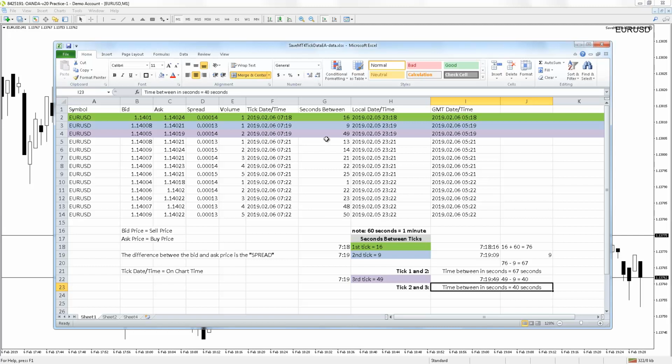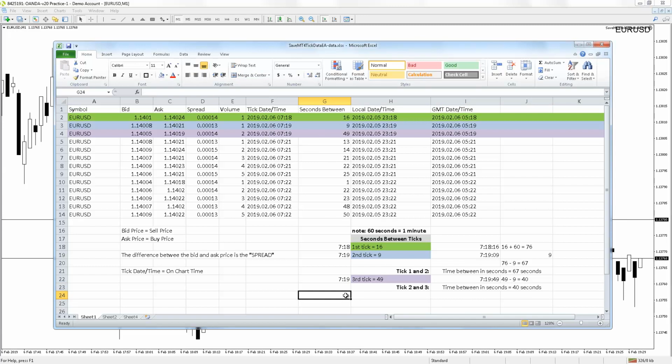Well, seconds between, if you're replaying this, which is a widget I'm going to have available for you at some point, so you can actually replay your tick data, it will be like real time because it will have the same pace and cadence that you have with a real price chart. Crazy, right? It's really absolutely critical to have that.